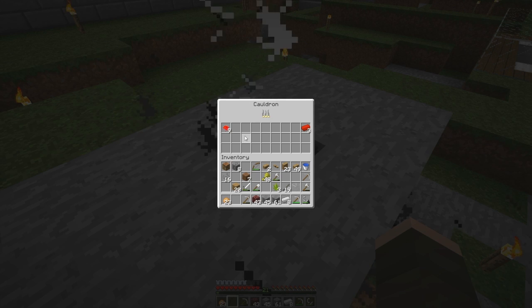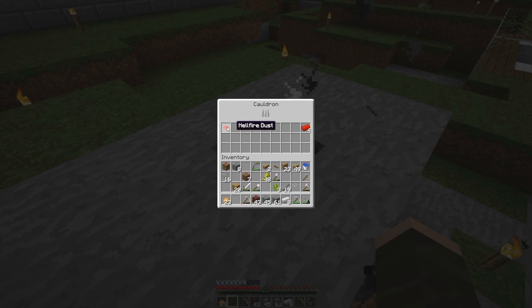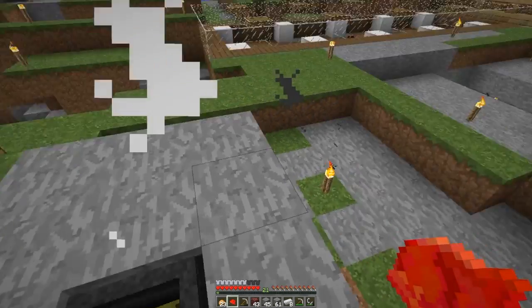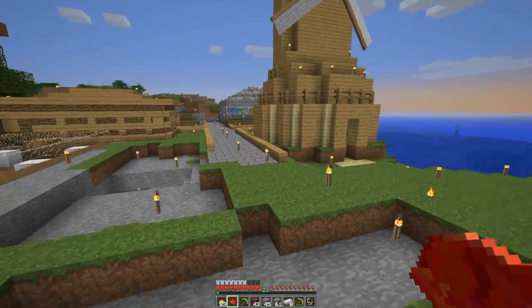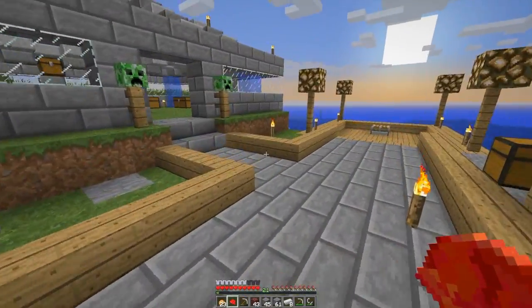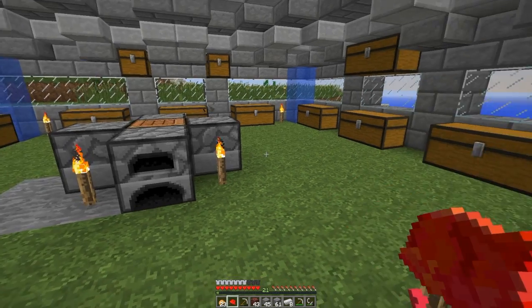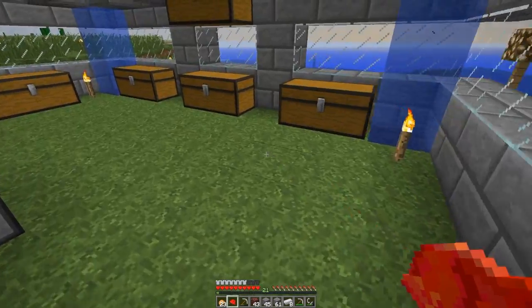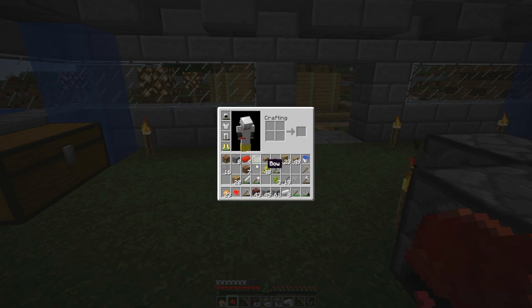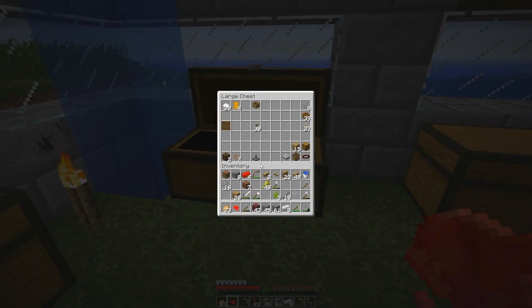Come on, come on. So far, so good. One more piece, I think. And, yep, good. So now that I take these 4 concentrated hellfires, I guess if you had 9 of them or something, you could make concentrated hellfire blocks. That would be okay, I guess, in the future. But we don't need that right now. Really the only reason I wanted these was so that I could make an element. But before I do that, let's see what we got in here.